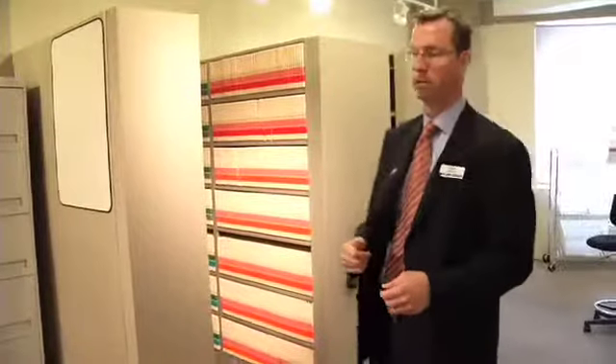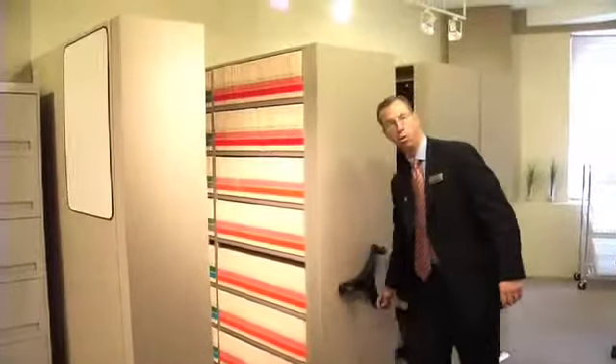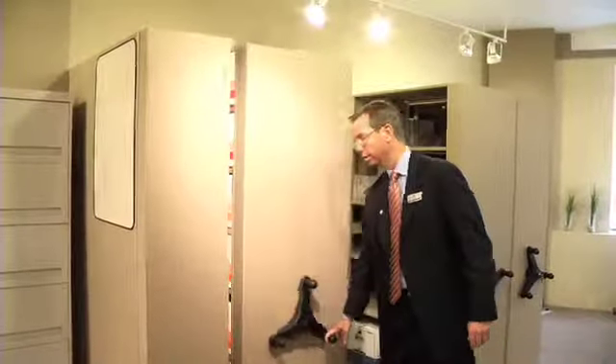Here we try to show a good offering of our Quick File storage systems, which includes a line of cabinetry and compacting — what we call mobile aisle. What we're finding is that your typical filing applications are still there, but many of our larger projects lately have been for unique storage, not just filing.